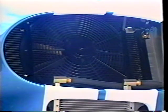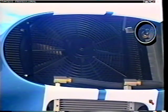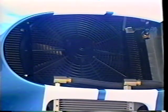GMW includes both an automatic cooling fan system that is activated by a thermostat and a manual override switch. The manual system permits the driver to activate the cooling fan early in the event that he's driving the car extremely hot or slow in traffic, or that he'll be driving the car at extremely high speeds. To prevent leaks, the fan is hard mounted to the chassis, not the radiator core itself.